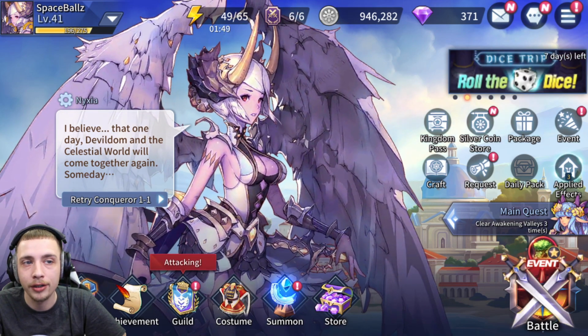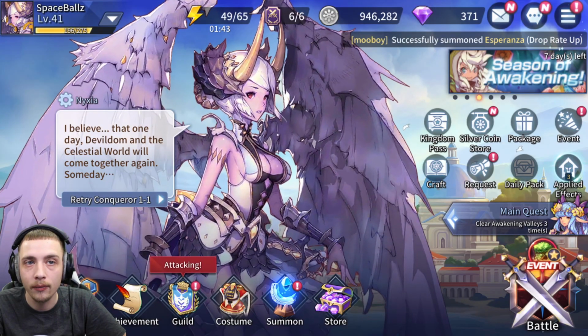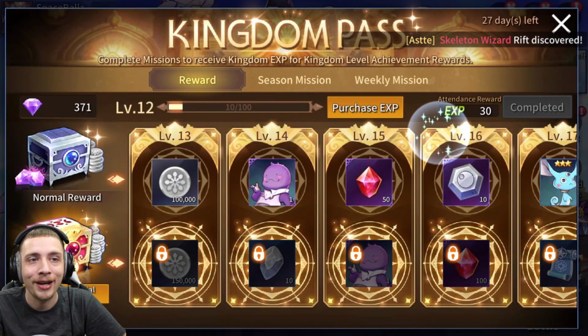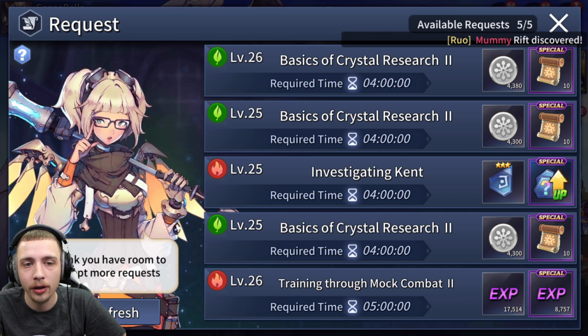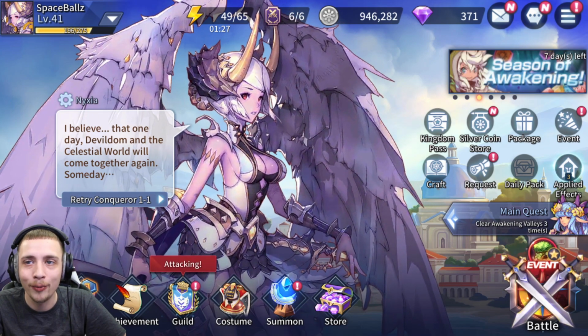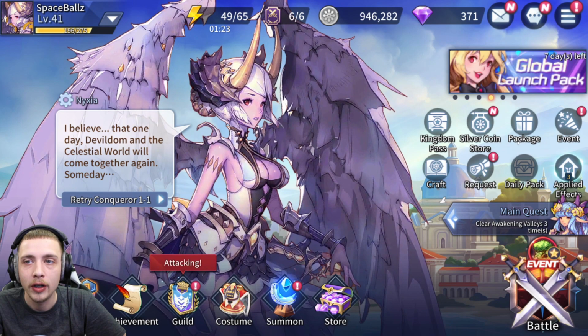And just don't forget that you have these requests here. These give you silver. Your achievements give you silver. Your Kingdom Pass gives you silver and XP. Your requests, I think, give you XP and silver as well. I just said silver, but it also gives you XP in some of these. See down here, you get XP. So you just kind of keep an eye open, see what's available for that day, see what's going to give you the most XP and silver, and kind of just go for it.